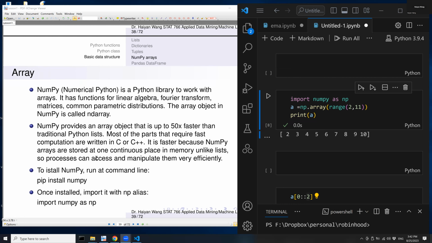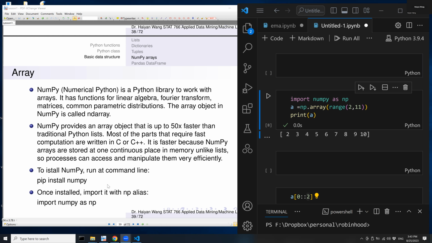To install NumPy, if you have not installed it, just in your command line or script window, type pip install numpy. If you have a Mac computer and you have Python 3 and above installed, you might need to use python3 pip install numpy. And if you are using Colab, every time you use Colab, at the very beginning, you need to do the exclamation mark pip install with the package name.